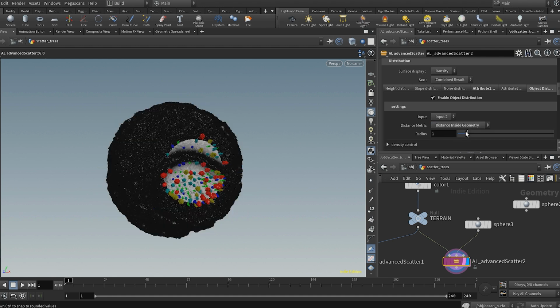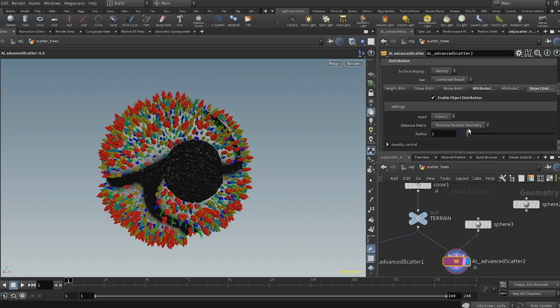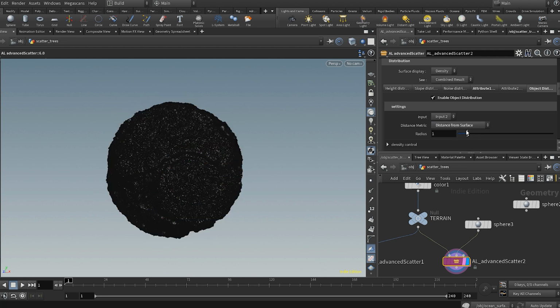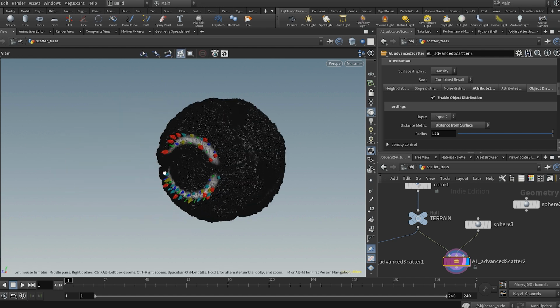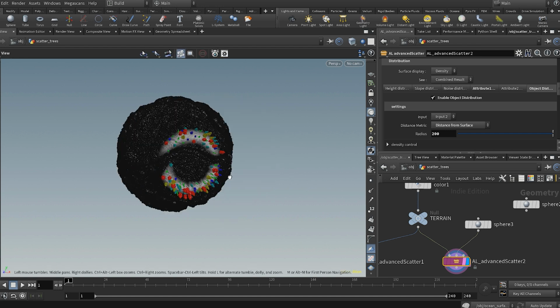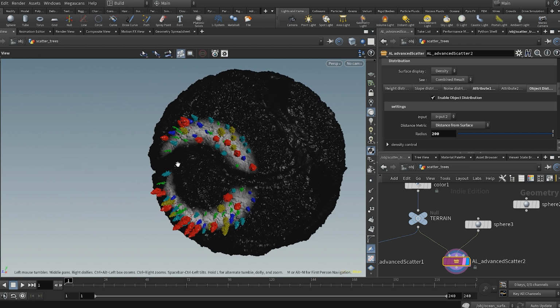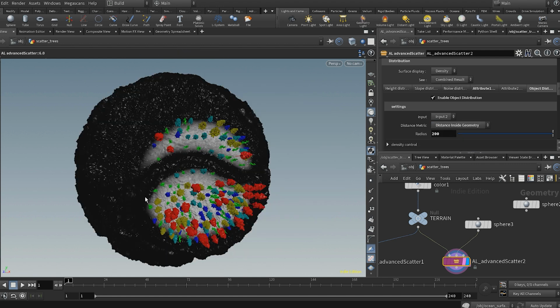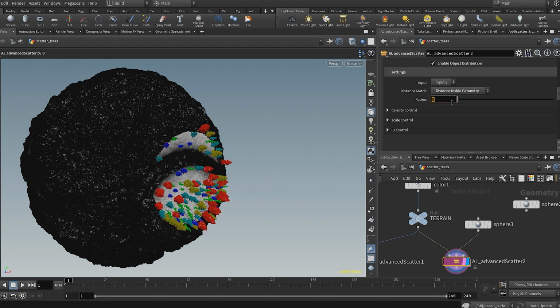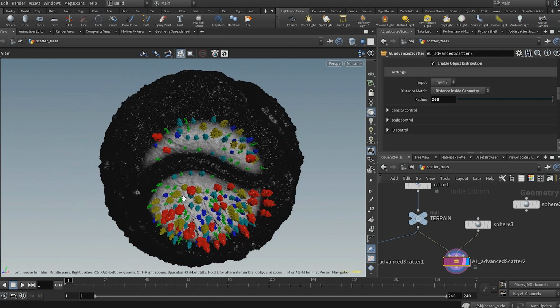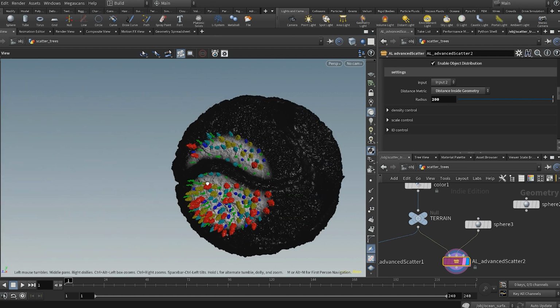So distance based on the inside, or based on the outside, or based on the contact itself. For the contact, you will need to play with this radius. And anything that is in contact with this object would basically get some scatter. So that can be an interesting way to work as well. And if you leave that to distance inside, you are basically blurring the shape of the intersection. Compared to before, it's super sharp, and now it's getting much more blurry. So that's one thing to keep in mind.